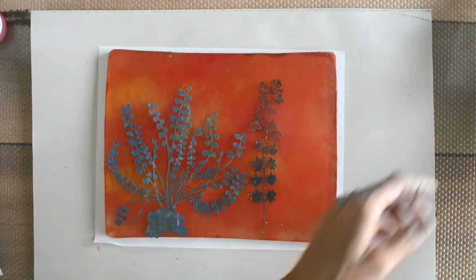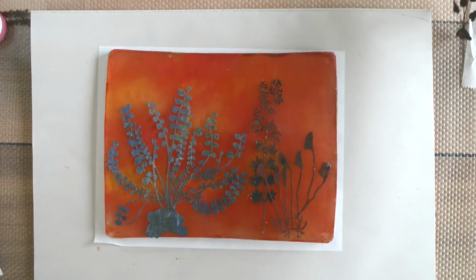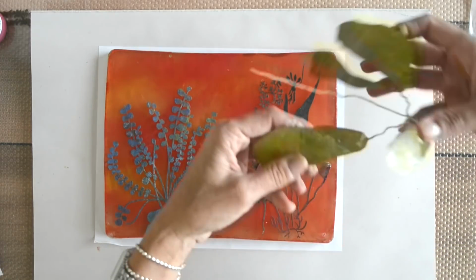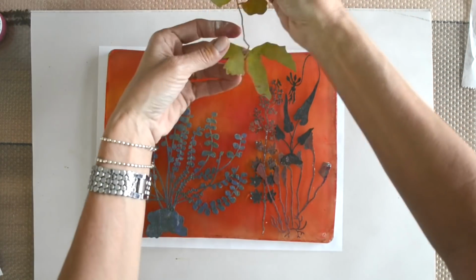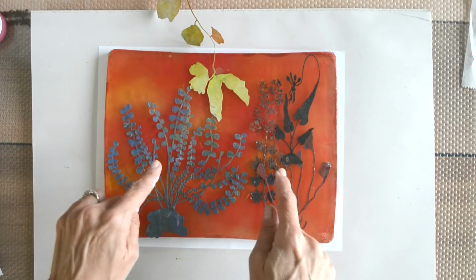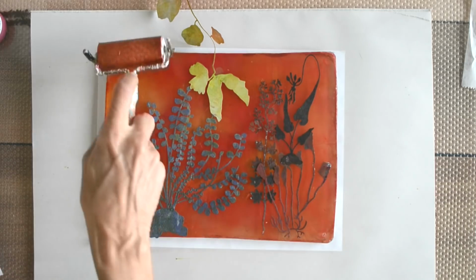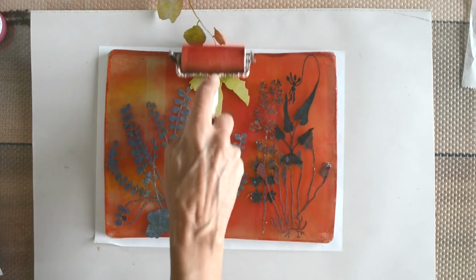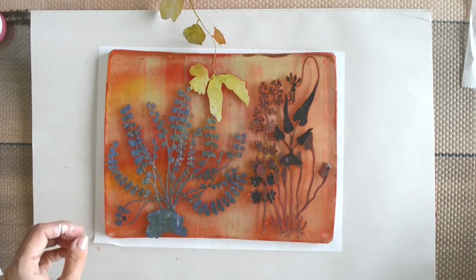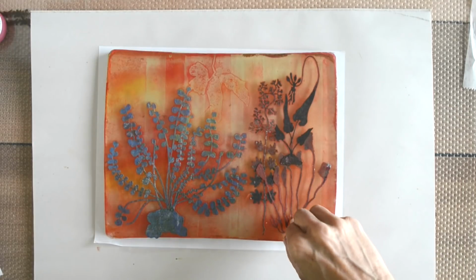Because the paint is so thin for this technique, so translucent, it will dry much more quickly. So you could add a little bit of the glazing medium. I just like to work a little bit smaller. I'm going to lay the stem mask upside down just so I get the hint of it there. Now I'm going to take my brayer and just lightly, very lightly, brayer over the top of this. What it's doing is removing some of the paint, but I love the striped effect I'll get, and you'll see that in the final pull of the print.